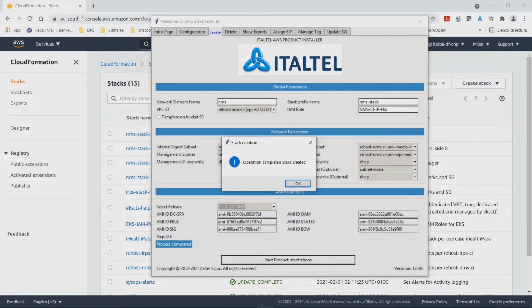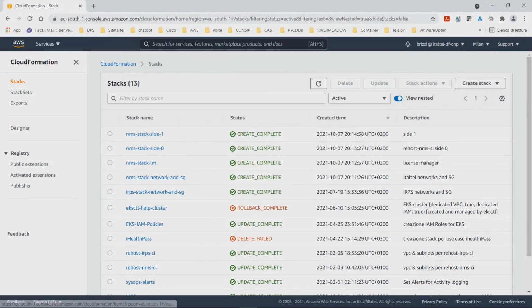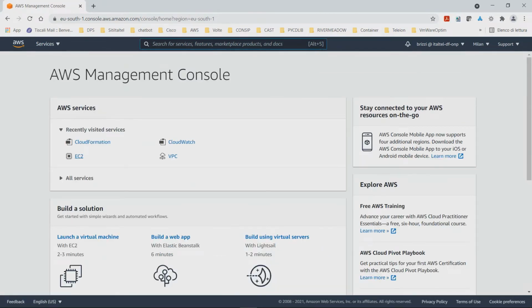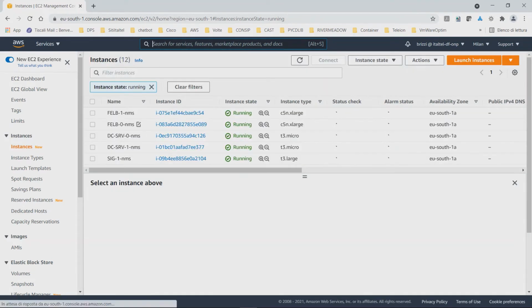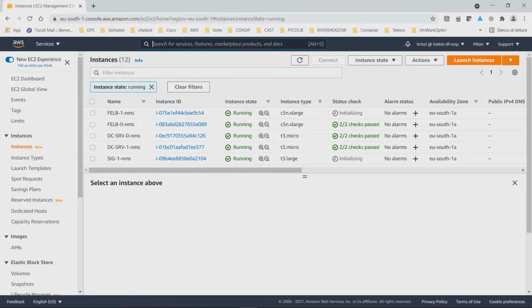Here, you can see the 4 stacks associated to the NMS stack, implementing one product instance. By checking the running EC2 instances, you can see the EC2 already created and identifiable both by type, SIG, states, and so on, and by product instance, that is, the postfix NMS we introduced before in the configuration phase.